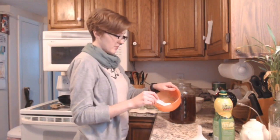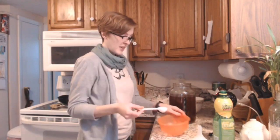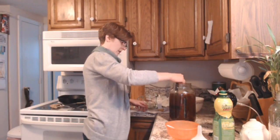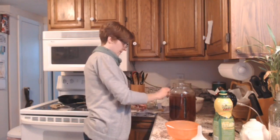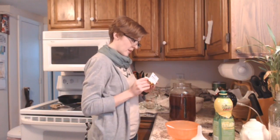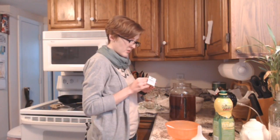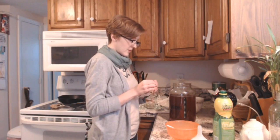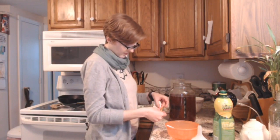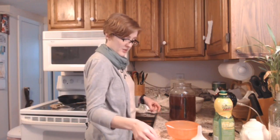Unfortunately, you don't want to add too much. Do it a tablespoon at a time. I have rarely had to add more than one tablespoon, so this is uncommon for me. Maybe it's because it's winter and my previous one didn't age for as long. Come on, dude. So it's closer to 5. We'll go ahead and do it again just to be safe.